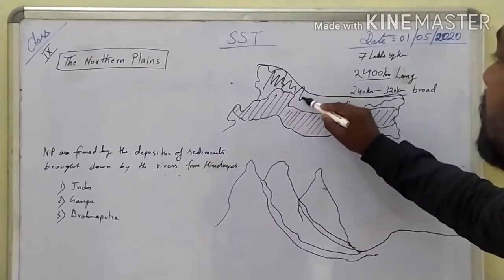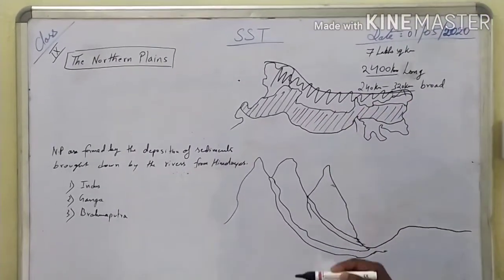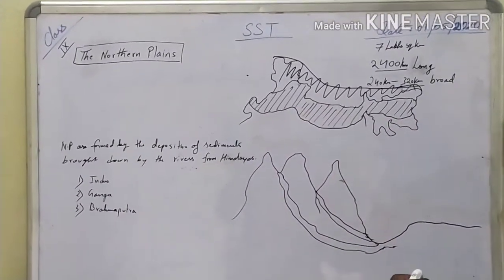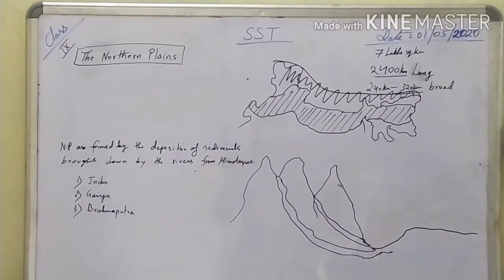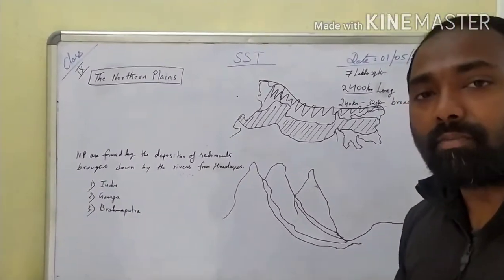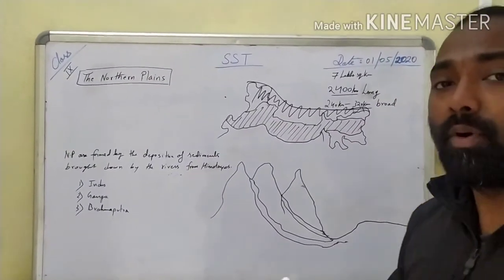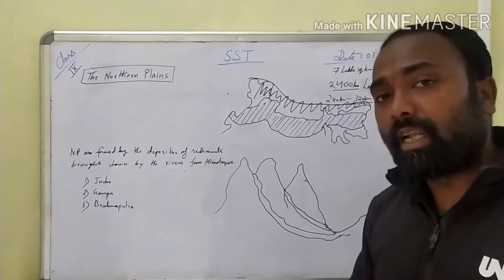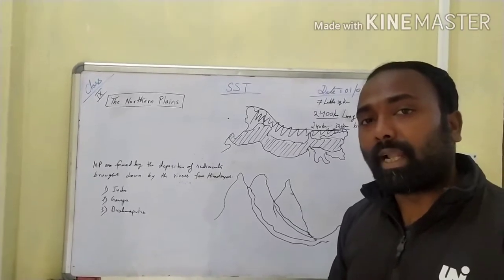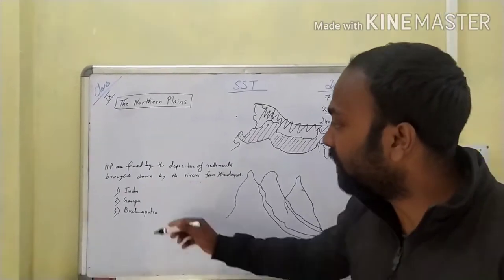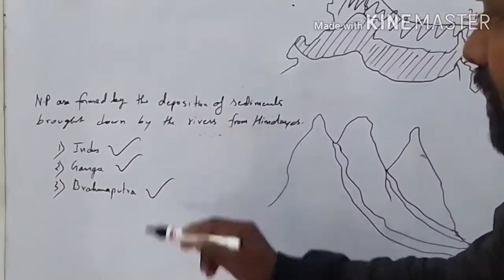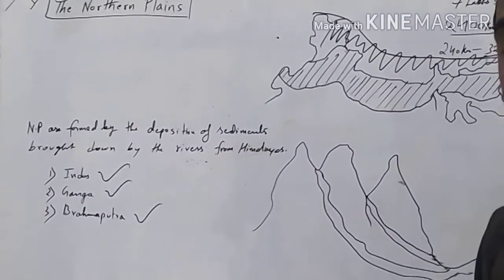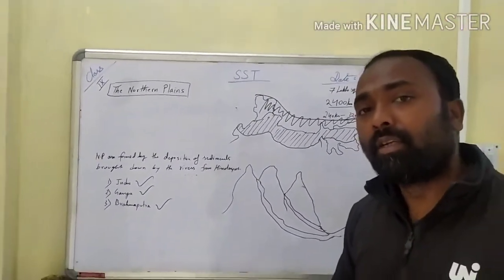We have already discussed that this region was covered with Himalayas. Towards the south of the Himalayas lies the northern plain. This region is the northern plain. Now let us understand how the northern plains have been formed. As discussed earlier, we have talked about the important rivers. These important rivers have brought down the sediments along the foothill of the Himalayas and formed the northern plains. Those important rivers are River Indus, River Ganga, River Brahmaputra. The interplay of these three important rivers along with their tributaries helped in the formation of the northern plains.